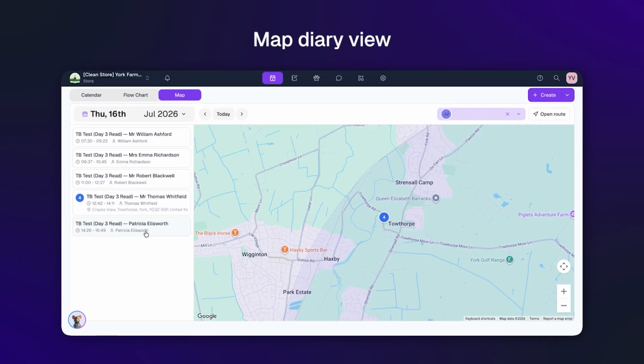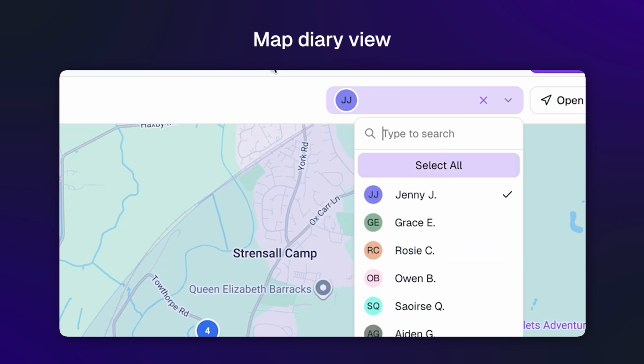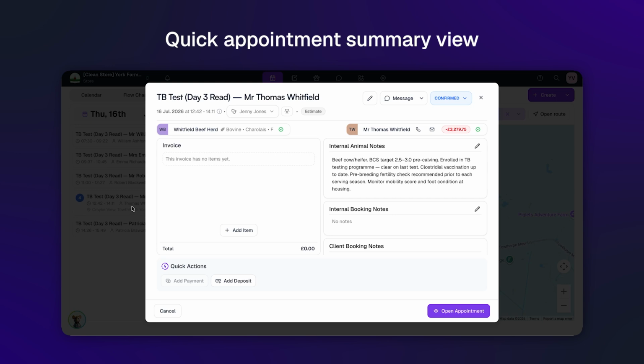We've now made this map view where you can see where they are, which I think is very important for farm vets. You can choose the employees that you want to see the appointments for. You can choose all employees, or just one, and then you'll see them on a map. For each appointment, you can click on the card, and then you get a quick view of what's happening in the appointment, some details there. And you can do some quick notes as well if you want to add something just after you've been, or you want to add an item or anything like that from what's been done in that appointment.